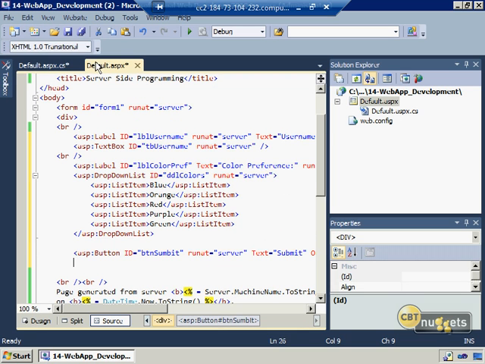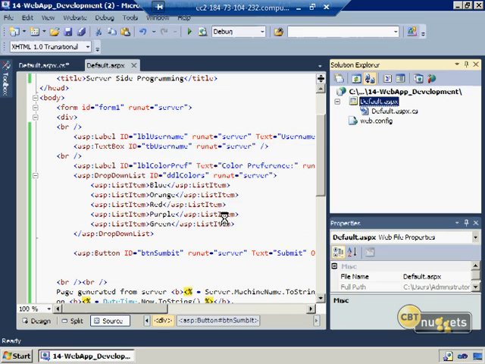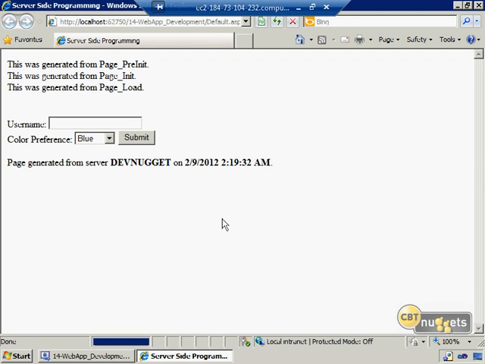So we've got nothing in here right now, but now we can see what the page looks like. If we right click on the page and view it in the browser, say yes to the changes, we should get a page up here looking like this. Now the user could enter their name, we could pick the favorite color here, hit submit, and nothing happens. Not yet anyway. That's our job now, to put some code in that submit button so we can store this information in session data, session state, and then we'll make a new page where we'll use that data.